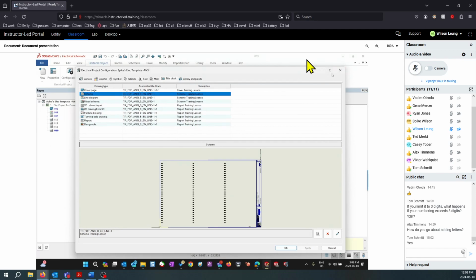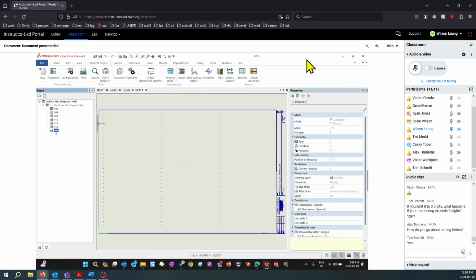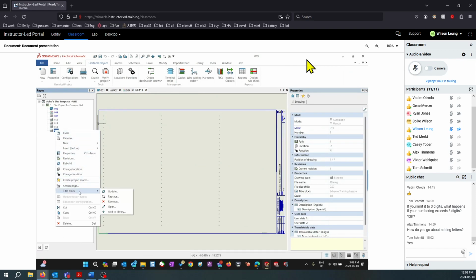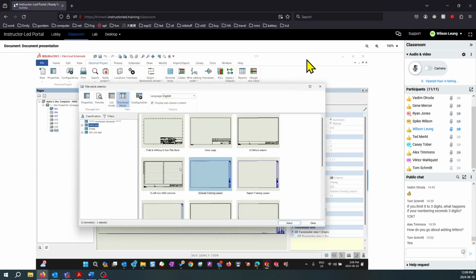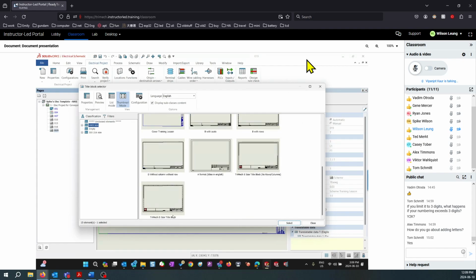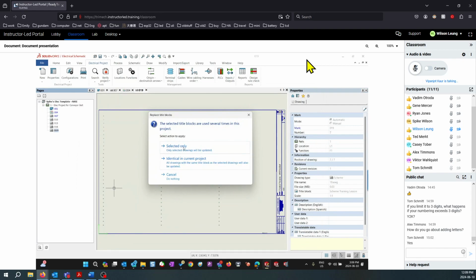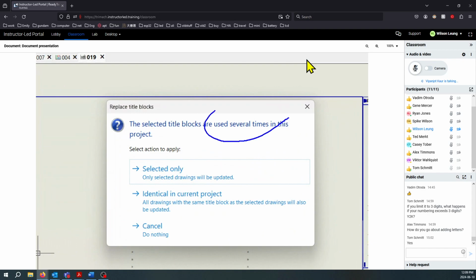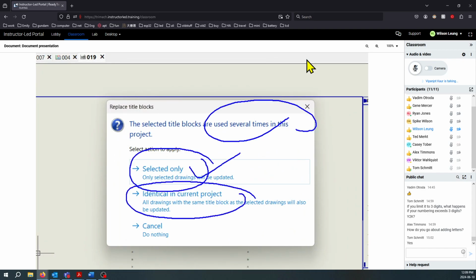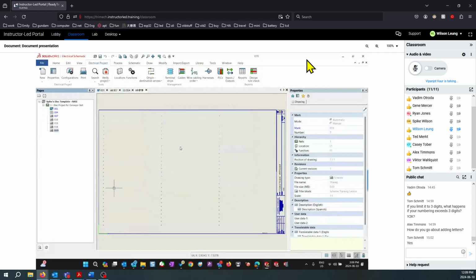Then Ryan's going to say, VIP, in one transaction, I want to change it. I want to have a different one. You could go to one drawing at a time, right click. If there is one specific one that you want to change, go to title block, you can replace. Once I click on replace, this time I can say, maybe I'm looking for a title block with this title block. So I can double click and select it. It's asking me, VIP, the same title block you're replacing is used many times. Do you want to replace the selected transaction only, or do you want to replace all the transactions? I'll say, wait, selected only.